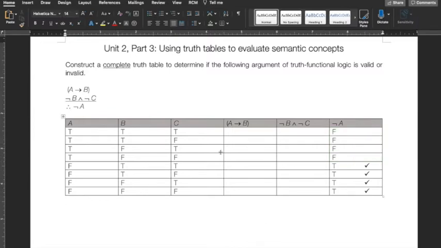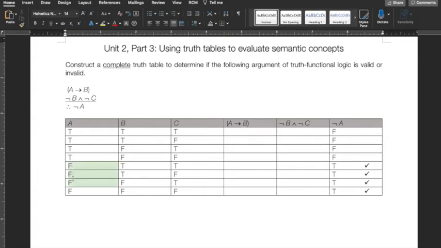The next column I'm going to look at is the first premise. It's the next simplest one. So it's the conditional, if A, then B. What do I know about the rules for the conditional? The conditional is only false when the antecedent is true and the consequent is false.